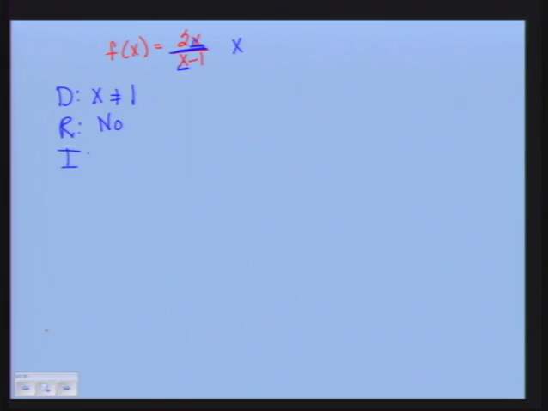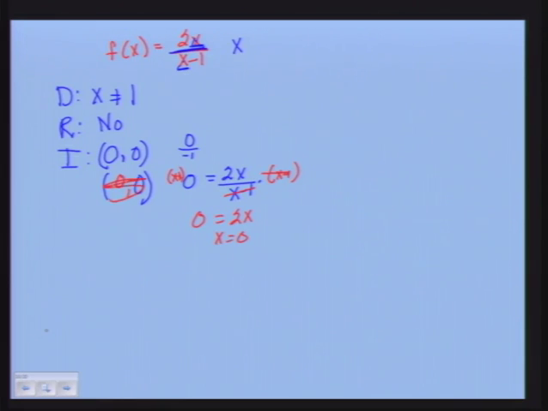Well, one thing we've done with our graphing before is to find intercepts. So I'm going to let x be 0, and when I plug in 0 for x, I get 0 divided by -1, which is 0. Now if you kind of panic and think that's the one that's undefined, do it on your calculator. 0 divided by -1, and you'll get 0 instead of a real angry message from your calculator. All right, and now I plugged in 0 for x. Let's plug in 0 for y and see what happens. Multiply both sides by x minus 1 so that we get rid of fractions since we have an equation. And we have 0 equals 2x, x equals 0. We've got the same thing, haven't we? So we don't even need to list that one.